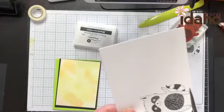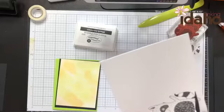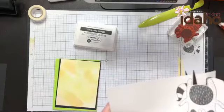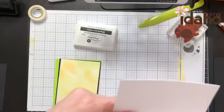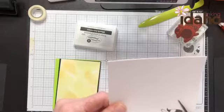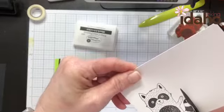All right. Looks like we have to cut. How come you don't have the dies for this set, but you have this set? I got the set for Designer Showcase, but I didn't get the dies. Oh, yeah, Designer Showcase, that's right. That's also why it doesn't have any stickers on it. They send out non-indexed stamp sets to these girls so that they can play with them. They like to have us have some things made in advance.